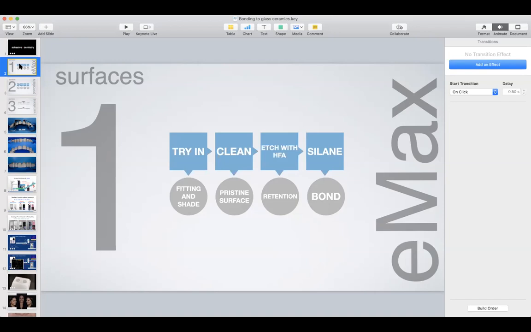silane. A lot of people use warm silane, thinking it works better. Well, you're not going to make it work better. You're going to make it work faster. Not better, but faster. So it all depends on which part of your bonding procedure, your cementation procedure, you're going to treat the restorations, the veneers.